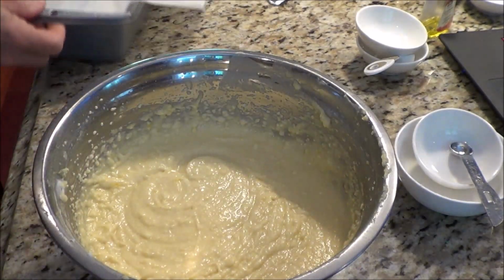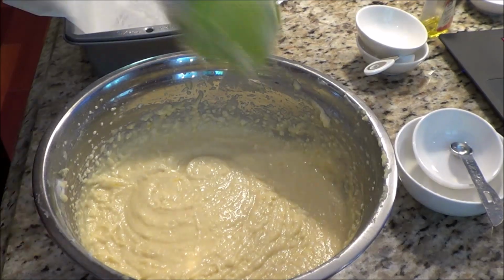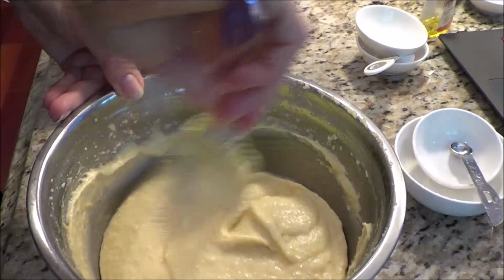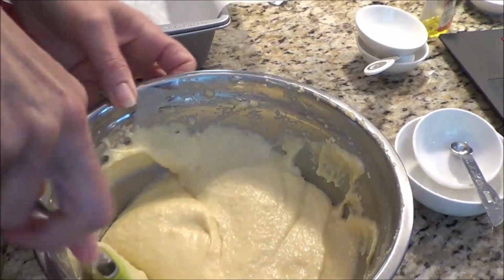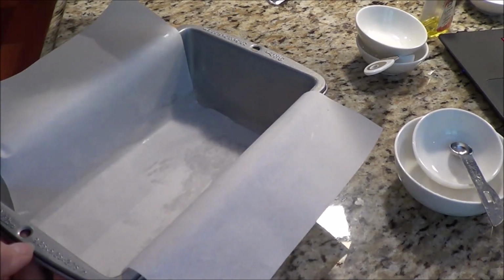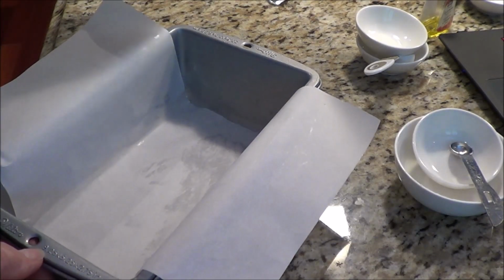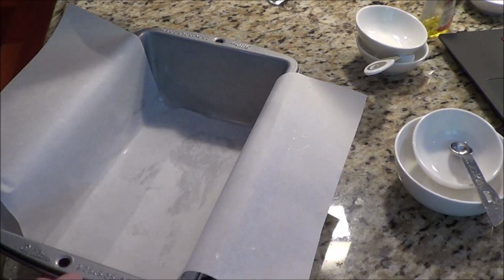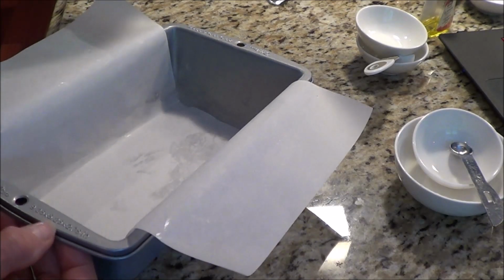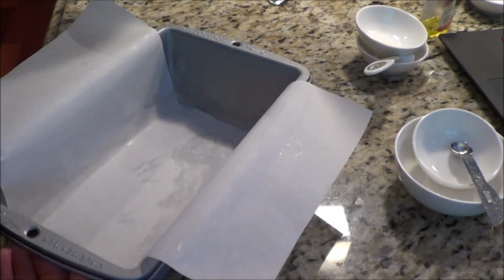Okay, so we'll just take the spatula, go around, make sure it's all mixed up nicely. Now I've got a loaf pan here. You don't have to use a loaf pan, you can use a cake pan, that's up to you what you want to do. This one's 9.25 by 5.25.